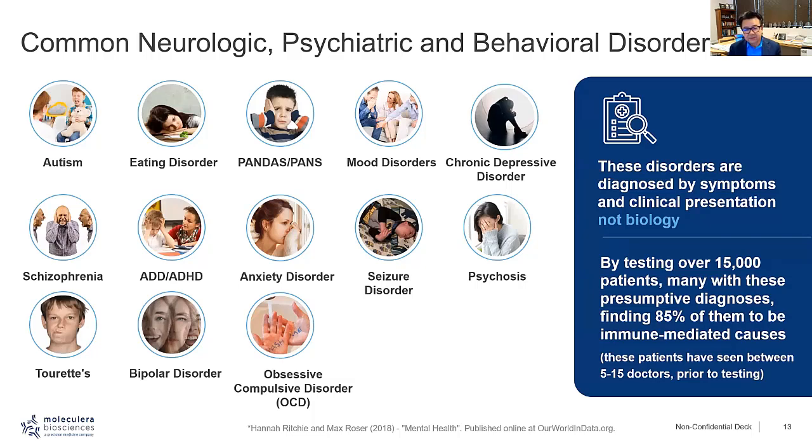because these patients that we get for testing have seen between 5 to 15 doctors and have not responded to traditional medication. So we do believe that there is an overall bias, in the sense that if patients have not recovered, they will begin looking for other alternative testing, and this is how they come to us. But to say that a good portion of many of these different disorders could have an underlying autoimmune etiology is probably a true statement.